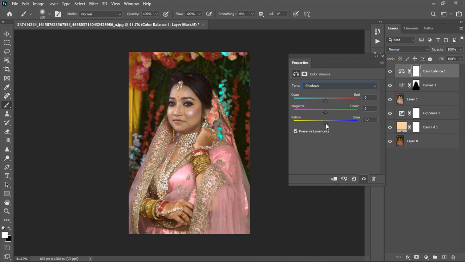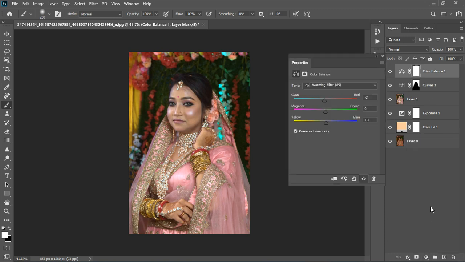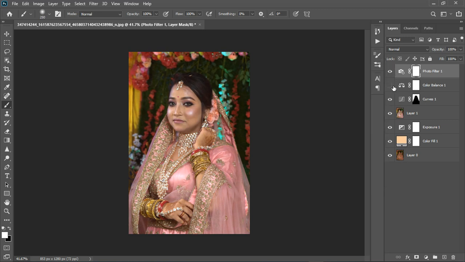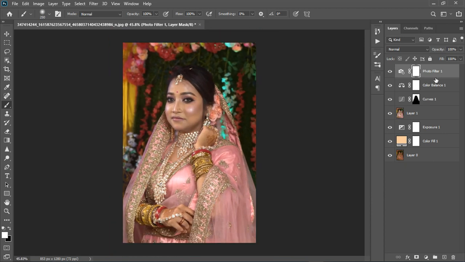Yeah, this blue should be fine. The red, no. Let's give it just a little bit of cyan, and let's find the sweet spot for this. So let's just make this 0. Okay, so let's close it. And we can also add this photo filter. Let's place it at the normal default, and let's turn this off first. And there we go.